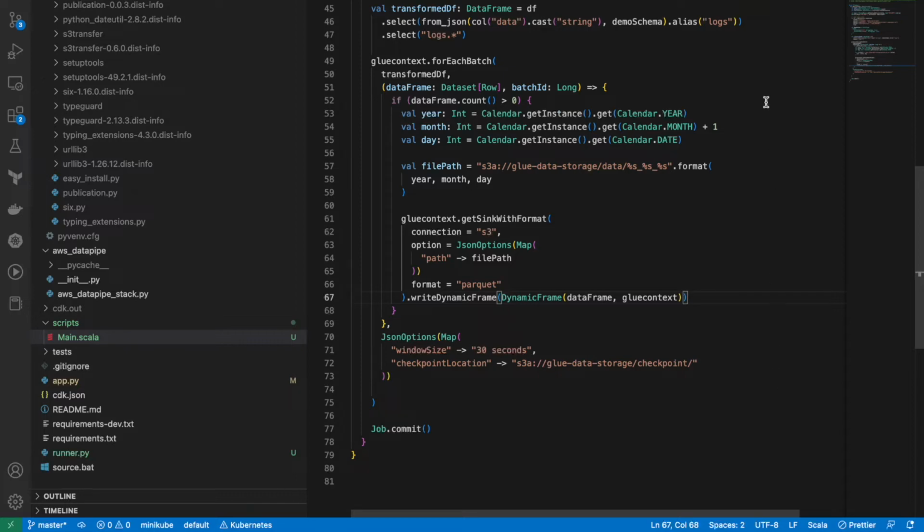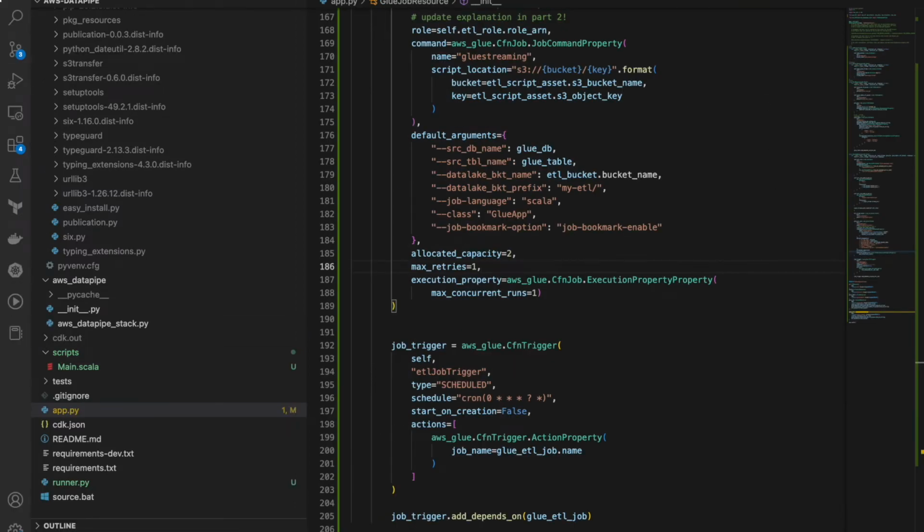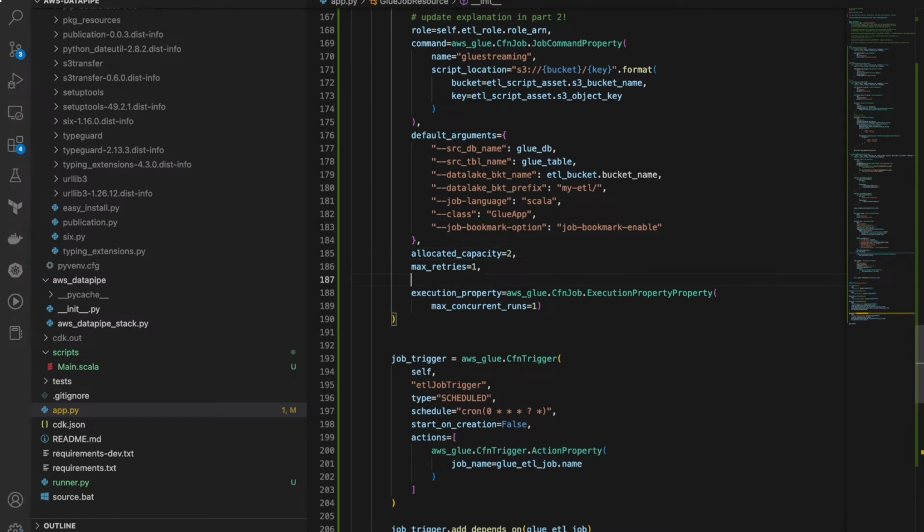Let's go on to the CDK part to fix the infrastructure. Now I'll make some changes from the previous code in the CDK part. Looking at the Glue job stack, instead of allocated capacity, let's define the worker type. It is not an error, but inside the document, it seems it recommends to go this way. First, set up the worker type.